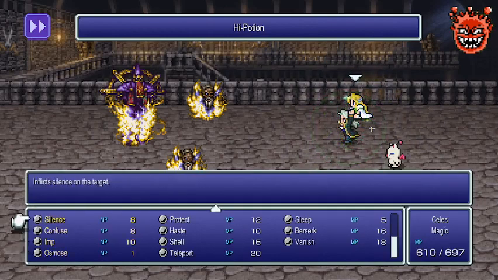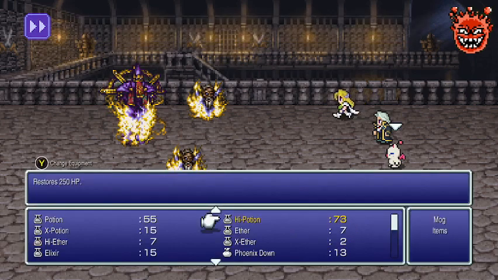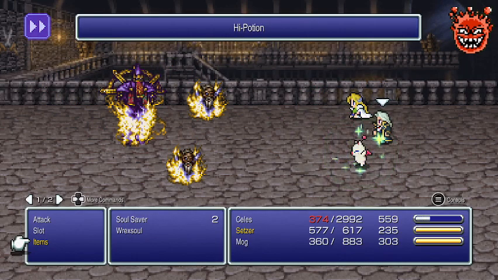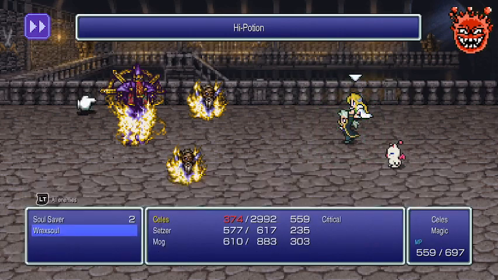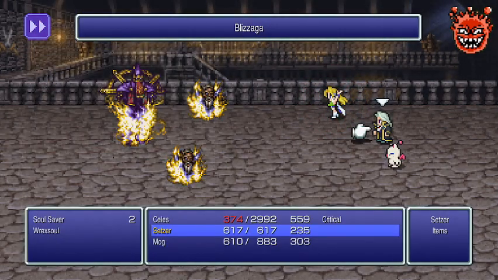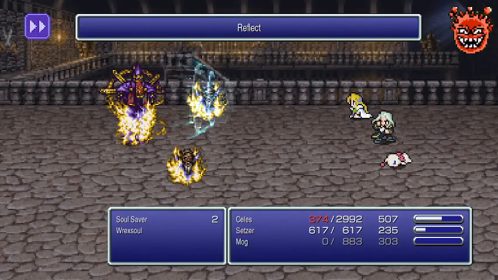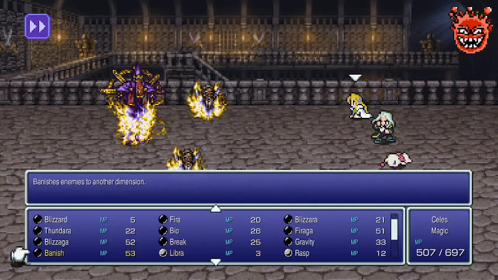What is Rexwell weak to? I'm gonna try everything. Oh no, I healed him up. Zaga? Come on, work with me here. Please don't possess Celeste again. Okay, Zaga only did 4,000 damage. I need more than that. Crap! I don't have Thundaga, unfortunately.